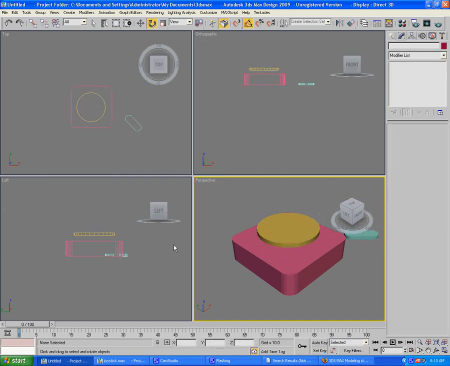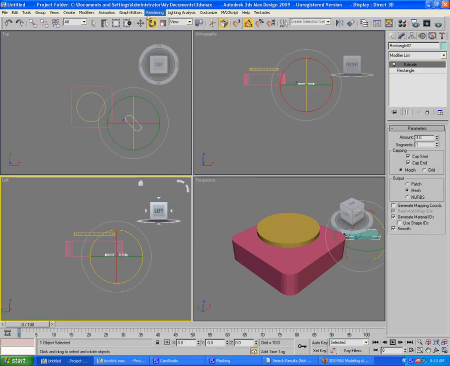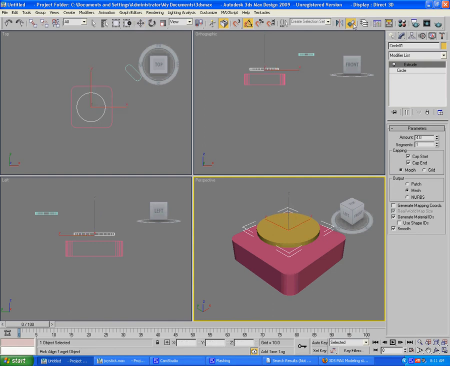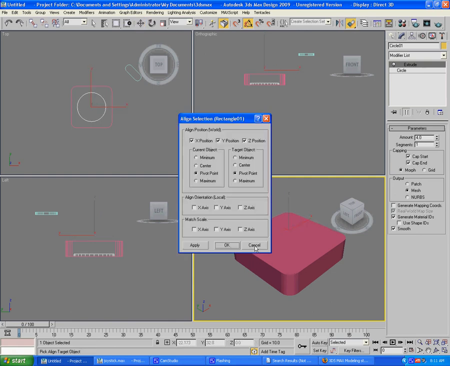All right. Now let's go ahead and take this in this view. Pick move. I'm just sticking it out anywhere for right now. Now this is where we start to learn a little bit about some align tools, but let's go ahead and move forward with the align tool. Right up here is the align tool. All right, so we're going to pick a line. Now, what I want to do is pick the coin first, rather, and then pick a line. And then what you want to do is align it to the base.